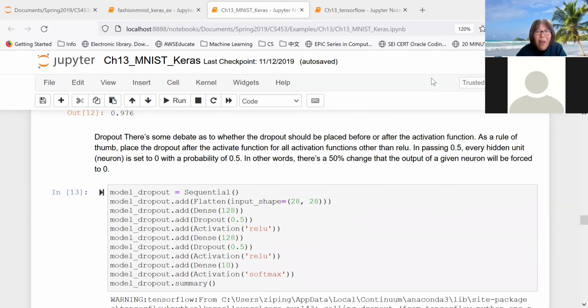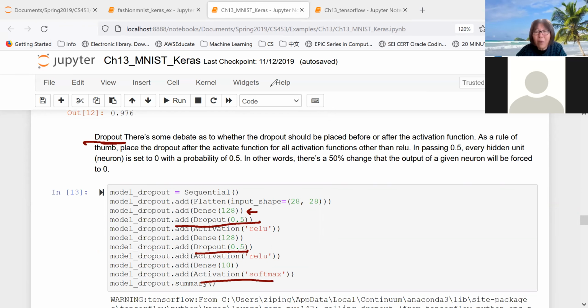And what the next one tries to show is we add the dropout layer. So over here, first we do the flatten, and then we have the hidden layer. After that, we add the dropout layer. And after we do activation, we do dropout again. And then we do the softmax.